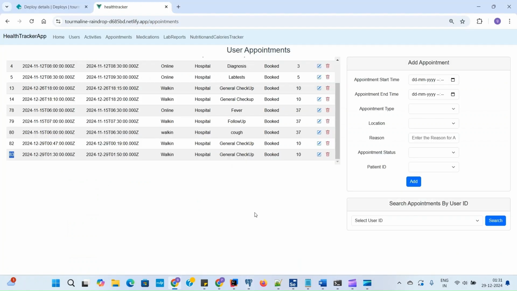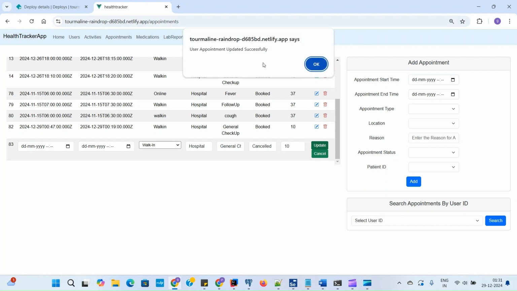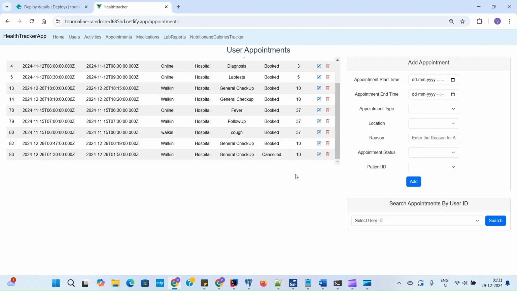So I can also update from this table here itself, and the appointment has been successfully updated.